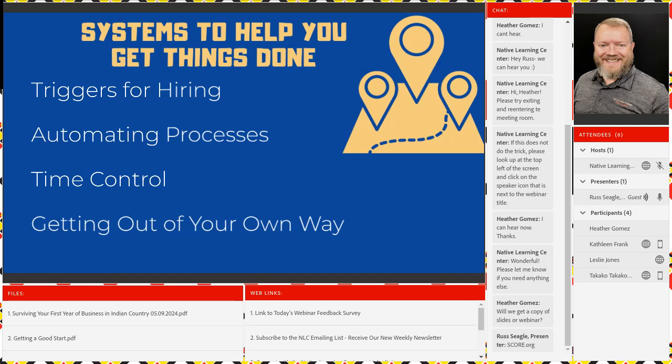You want to automate your processes. Again, take the guesswork out of it. If there's anything that you can automate, whether it's customer responses, onboarding, anything that you can do, automate. If you need help with automation, I welcome you to send me an email. Give me a little bit of, hey, how can I automate this process? I will point you to a tool that might be able to help you. We've done a lot of work around this at Sequoia Fund and trying to help small businesses automate common processes.